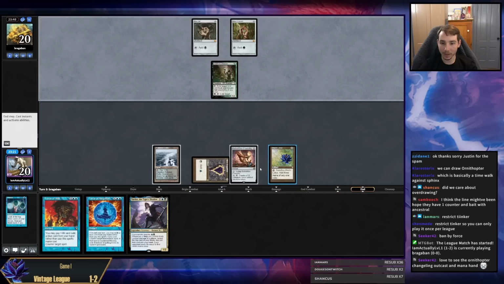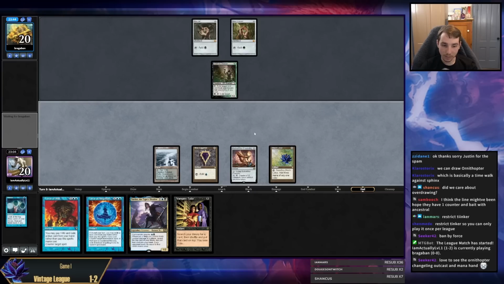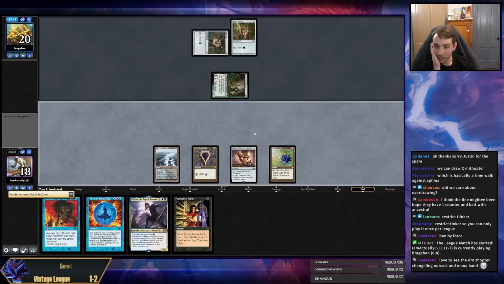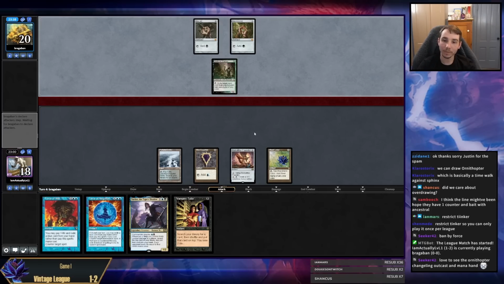So if I were to make a Servo, I could turn it into a flyer, but I wouldn't have... I mean, I have to fetch away this Vamp. I guess I don't have to fetch away this Vamp. I guess I can just draw the Vamp, and then I can make a Servo with the Lotus and Vamp. This just doesn't feel like a good play. This doesn't feel like I'm doing anything of value. But I guess I can just get an Ancestral, right?